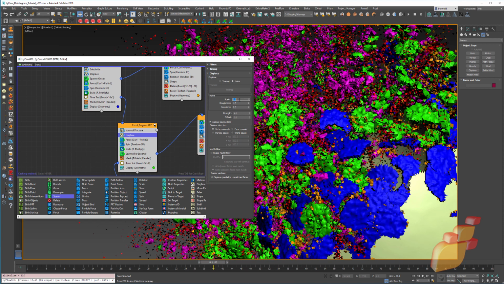Let's do 0.3. It's displacing to the extent where there's normal flipping and such. That is not what I had in mind. But you know, you just copy paste operators from event to event and make slight adjustments to them. Let us see in a second how this looks when we zoom out a bit.